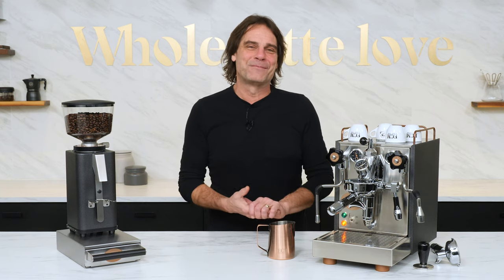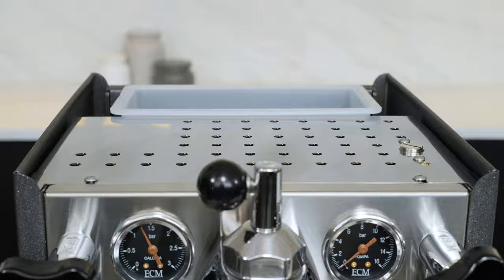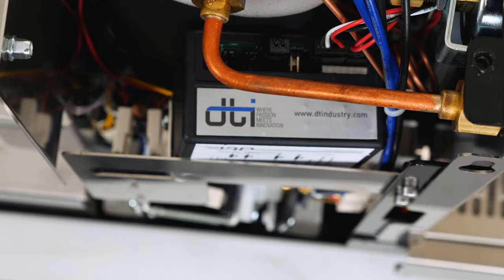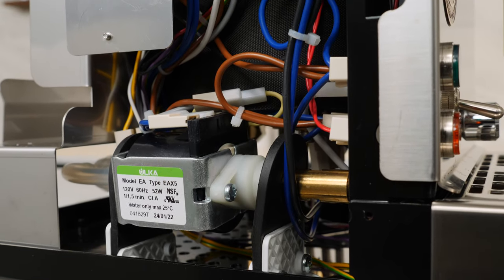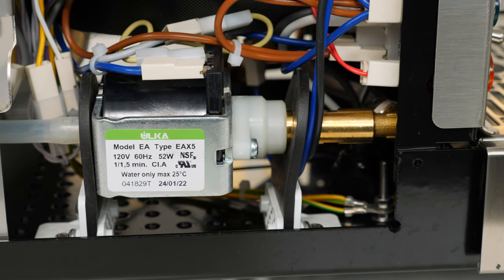If you watch my videos, you know I love to pop the hood and check internal components. Notice under the cup warming tray the OPV adjustment is fully exposed, allowing for brew pressure adjustment without removing the case — easy access I really appreciate. On many machines, including the Rocket Apartamento, you have to remove panels to adjust brew pressure. Like all ECM and Profitec machines, the E61 Group uses a stainless steel mushroom. Some manufacturers use chrome plated mushrooms, which are more susceptible to scale deposits or flaking of the metal plating. Internally, high quality components are laid out to protect electronics from heat and water. Moisture from the vacuum relief on the boiler is vented to the drip tray. The static relay is mounted on thermal paste to dissipate heat for reliable operation, and quality rubber pump mounts reduce noise, making the Mechanica a very quiet vibration pump machine.